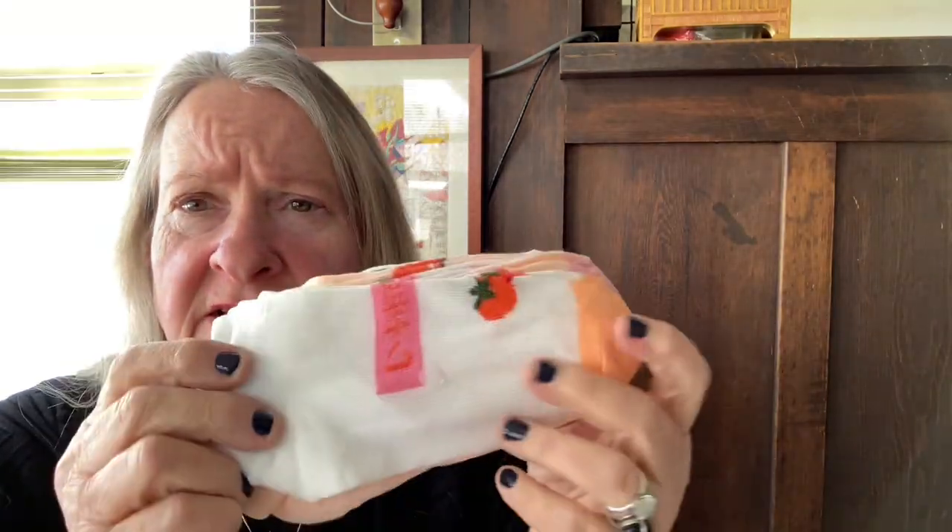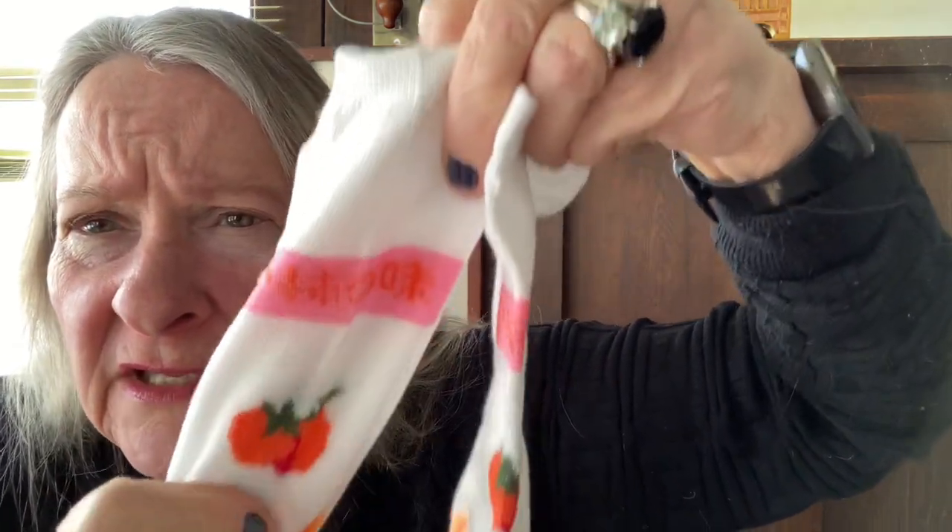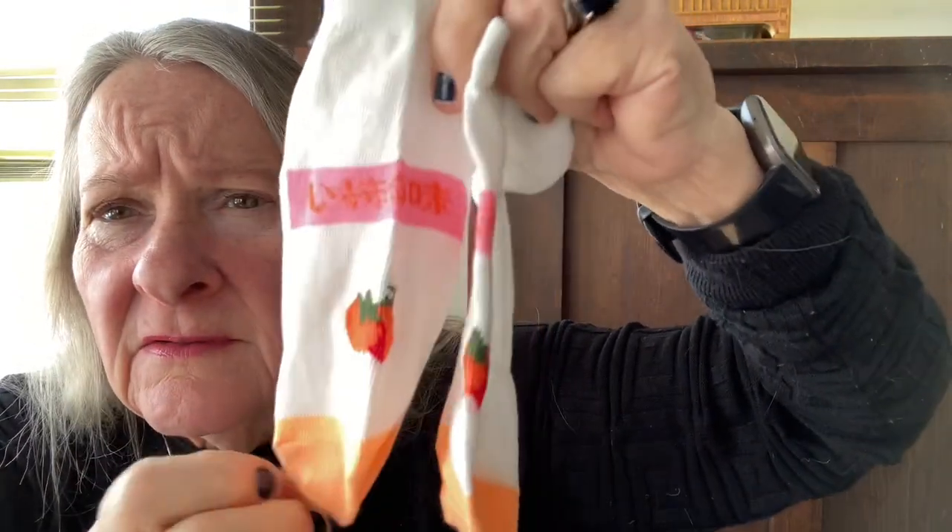And then I got some socks. Five cartoon Japanese — these were $2.48, there's five pairs. Oh yeah, those are very cute. They're labeled in Japanese on the front. They're lightweight socks. So they had the white and then kind of a pale peach apricot color, another white one with strawberries, kind of a light peach — I like this one — yeah, that's very cute. And then another white one. Those are sweet. So those were $2.48.